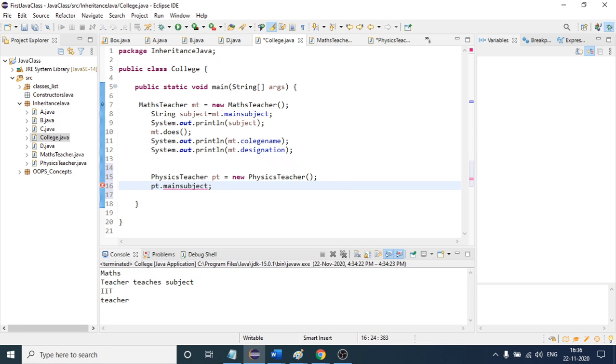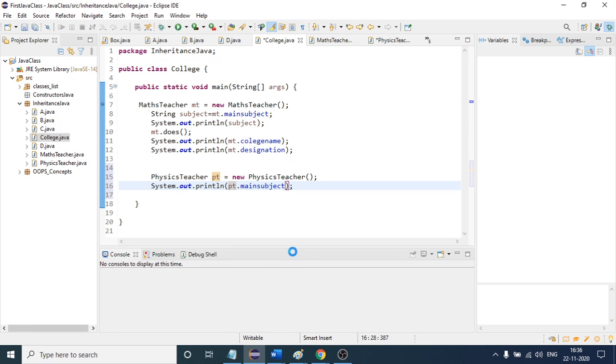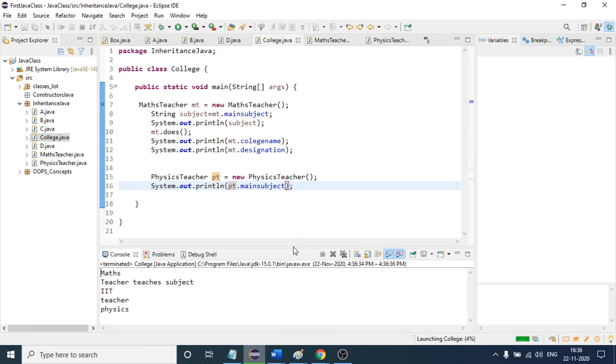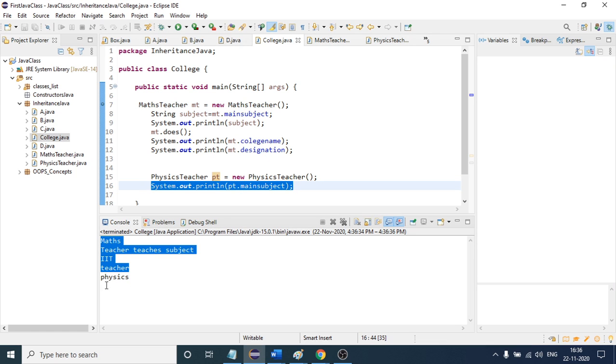So this time what it will give me is physics. So run this. You can see after the maths teacher, we are printing this physics teacher's subject, which is nothing but physics.